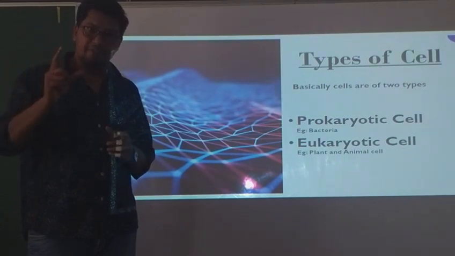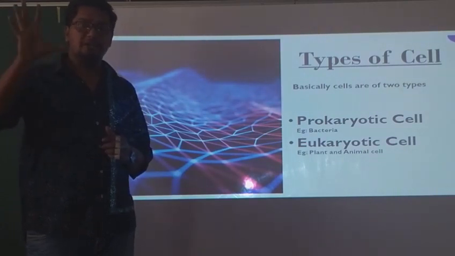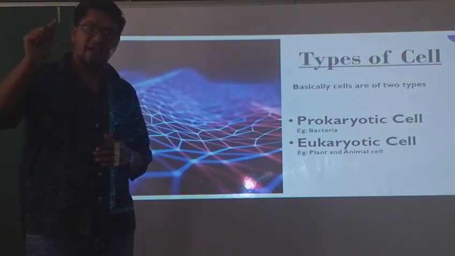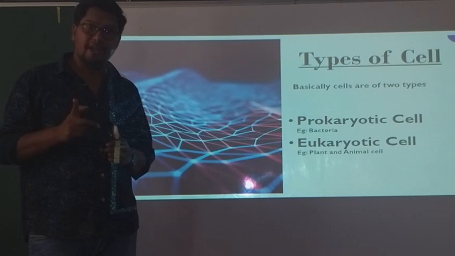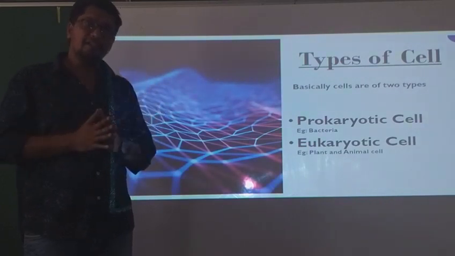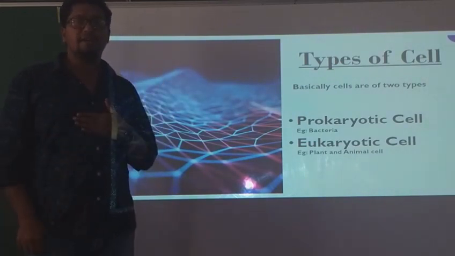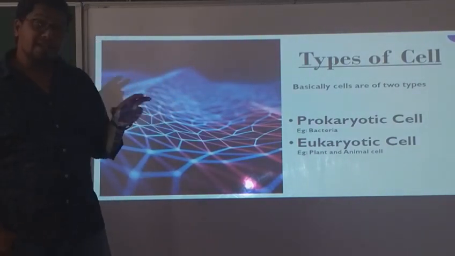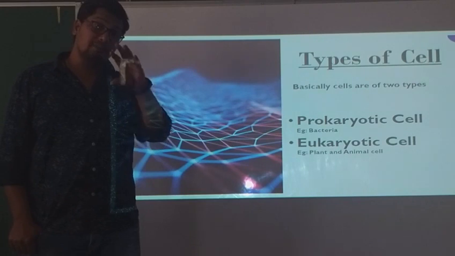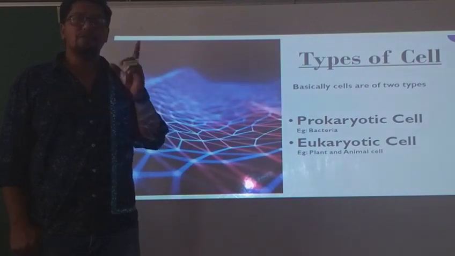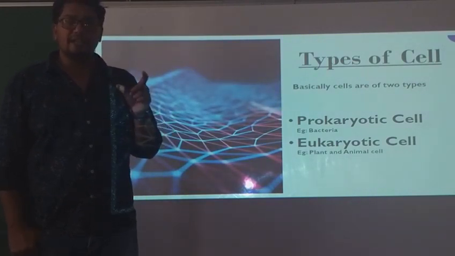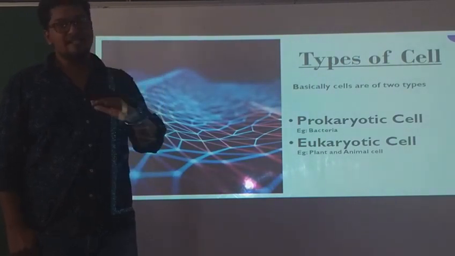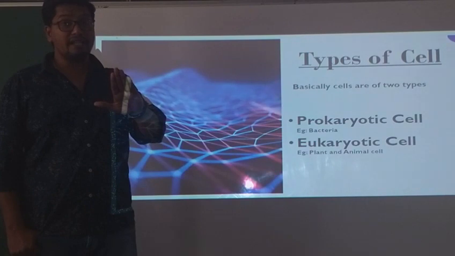But whenever we talk about the nucleus, it is made up of two main components, that is genetic material, surrounded by the nuclear membrane. But what is the main difference between a prokaryotic and eukaryotic cell? In a prokaryotic cell, the nuclear material is not covered by the nuclear membrane. So students should remember, in a prokaryotic cell, literally speaking, the nuclear membrane is absent, but the nuclear material is present.